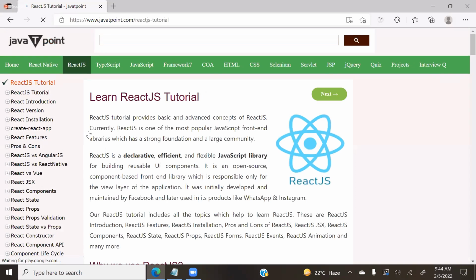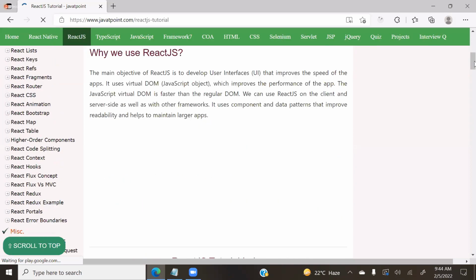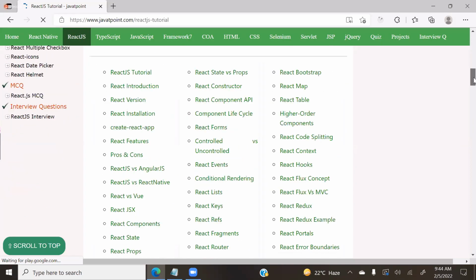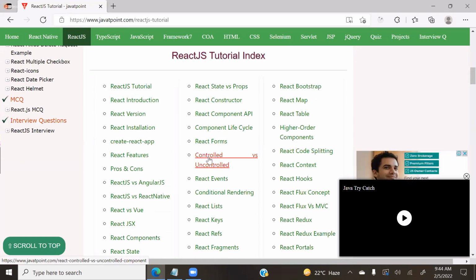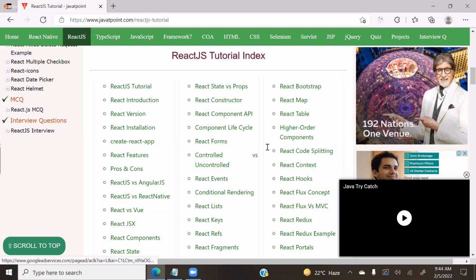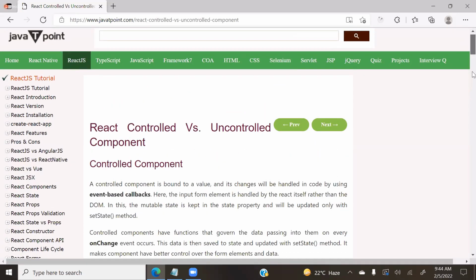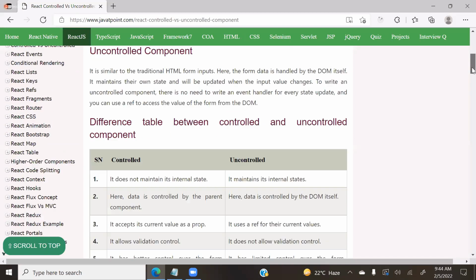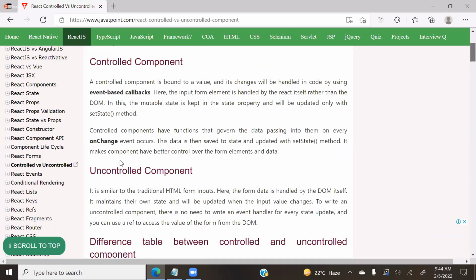You see, suppose this is React.js from some website. They are giving some React options. And observe here, they are telling about controlled and uncontrolled components, like class and functions and all. Actually, in the latest versions, we don't need these.